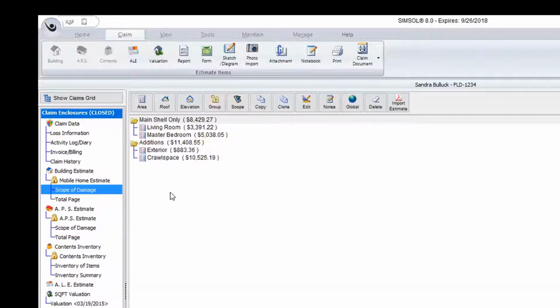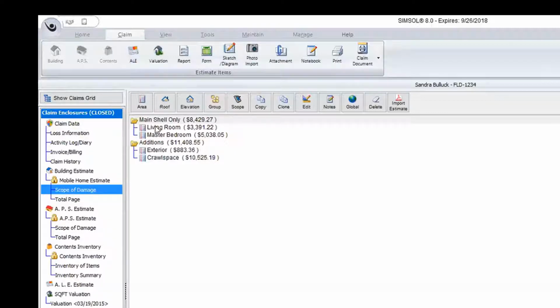And how we do that is that we have a main shell, which is a group, that's what I used right there, is a group, and I called it main shell. Then I'm going to define my scope for the damaged room. In this scenario, I had about 2 to 2.5 foot of water. And with that, we had damage to piers, okay? So our foundation system was damaged, thus causing damage to our living room and our master bedroom.